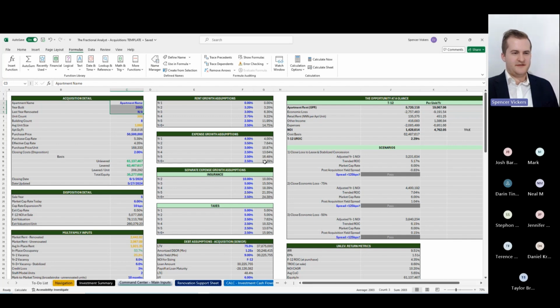Year built is a lot more relevant. If you're looking at something that was built in the 1950s, odds are it's going to have a lot of exterior and interior renovations that it needs to have done. It might need significant overhaul. And the year that it was built can be a clue. The last year that it was renovated can also be a clue. I like to put multiple years of renovations if those are available, right? If this thing was built in 1950, but it's been remodeled in 2000, 2007, 2010, 15, 20, it's been remodeled several times. It's probably a clue that a bunch of value add plans have been implemented, so there might not be a lot of meat on the bone. So looking at those three things can already help you screen a deal.